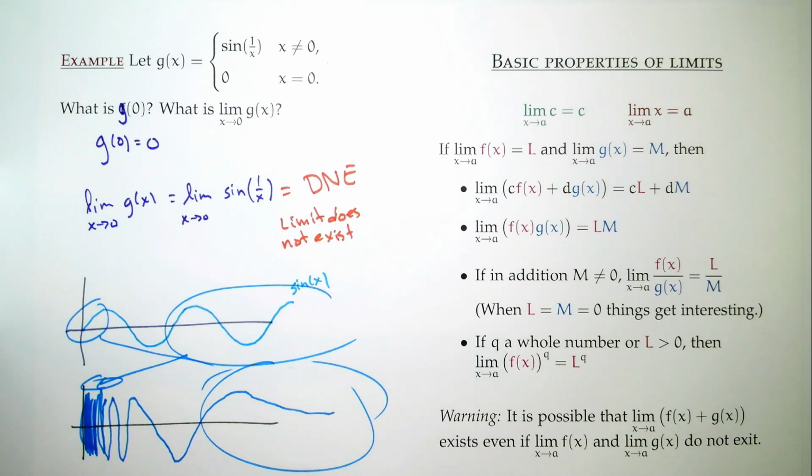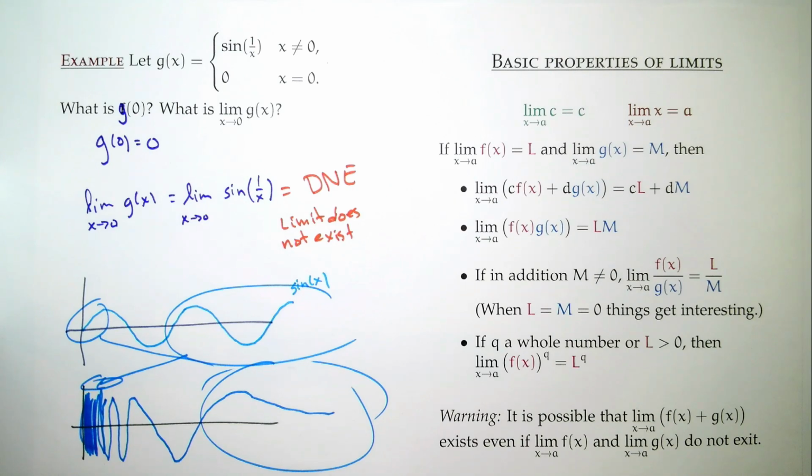And when you see 0 over 0, what does that mean? More work is correct. When you see 0 over 0, more work. So things get interesting. Also, we have exponentiation. So if I have a function to a power, then I can basically say, well, look, if I want to take the limit, I can put the limit inside the exponentiation. So in other words, limits behave in a very nice way, and we're going to see properties of these later on.